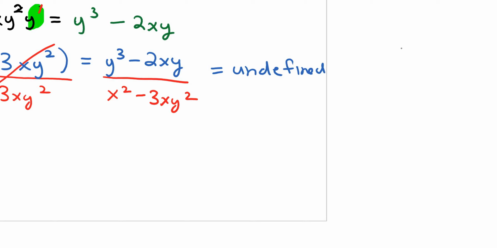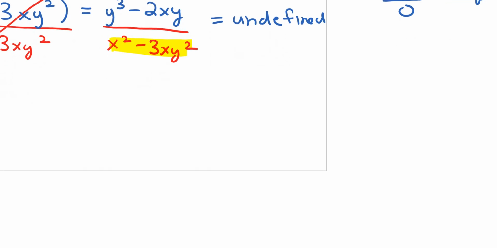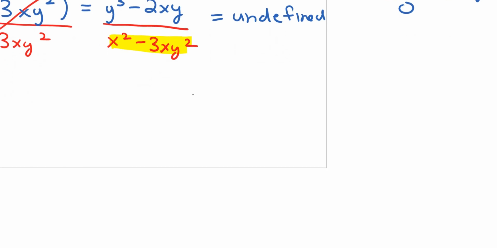a fraction is undefined when the denominator is equal to 0, right? All right, so we need to take my denominator here, and we need to set that equal to 0. So that's kind of a new thing now. I don't think we've done too many of these kinds of problems. So I take my denominator here, and I set that equal to 0, because that would make my denominator be 0, and that would make my derivative, which is my slope, be undefined.